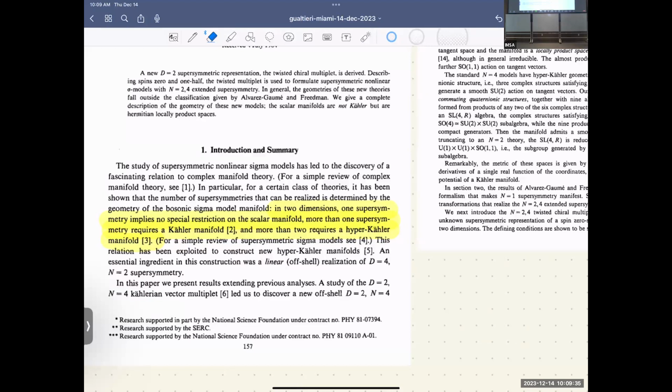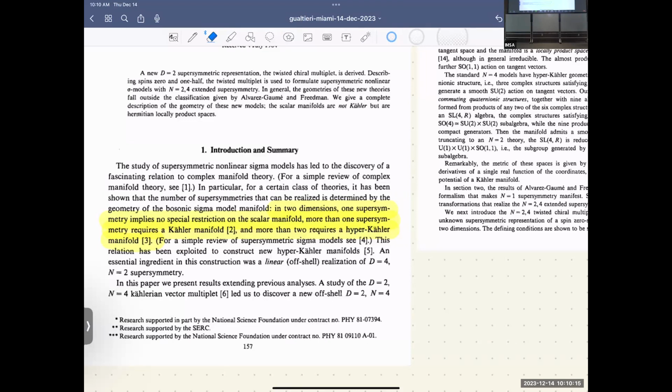Okay? And that led to everything else, mirror symmetry, Calabi-Yau interest from physicists, everything. So everything, I think, in this current 40-year wave of interest from physicists in what we do is coming from that paper in a sense. But having more than 2 requires hypercahler manifold. Now, these are physicists, so when they say require, you shouldn't take them literally. They have trouble with implication direction. If they say that it's implied one way, it usually means the other way. But that's fine. You learn how to read these papers.